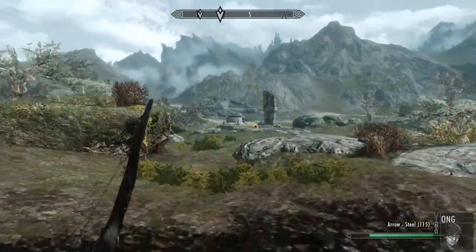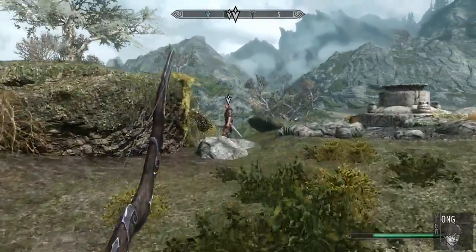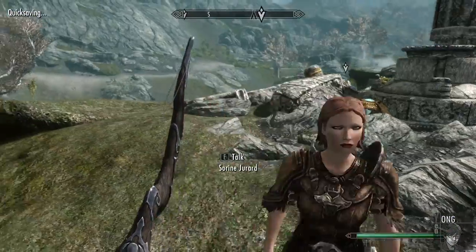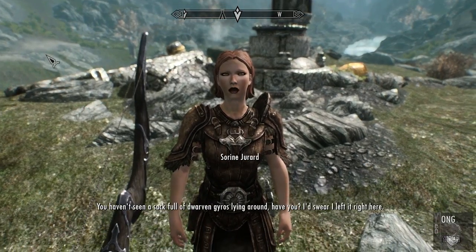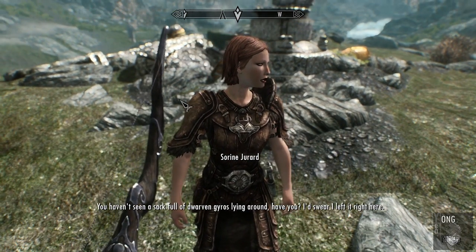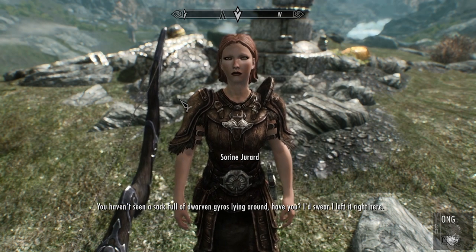Soreen, buddy. Is that her camp? Oh, there she is. Hello, buddy. I've been looking for you, Soreen. How do I make bolts? Tell me. You haven't seen a sack full of dwarven gyros lying around, have you? Gyros. I swear I left it right here.